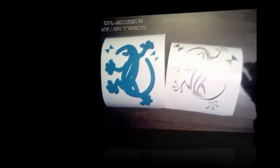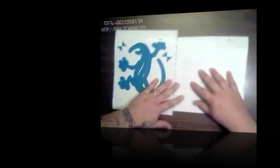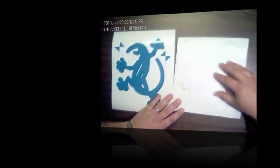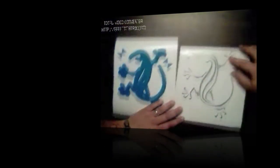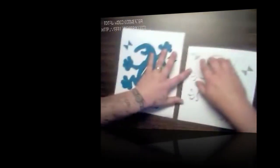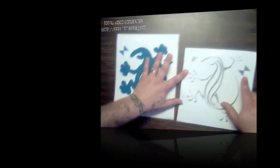Okay, now that we've got our vinyl cut out, we have our background layer, and then we have our top layer here. Let me turn off the light here so it's a little bit easier to see. Okay, as you can see, we have our registration marks ready to go.